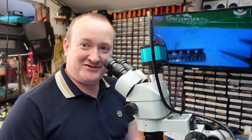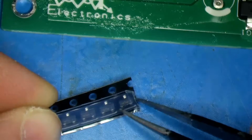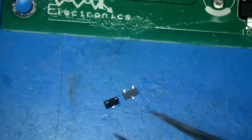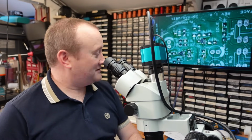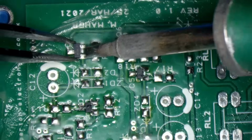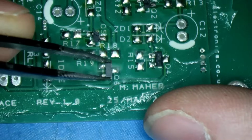I need a pair of Darlington transistors. They all look the same. They all come on this tape stuff and it's difficult to get them out. There we go. The Darlington transistors are going to locations Q4 and Q6. So you want to find Q4. There it is in the corner. Q6.